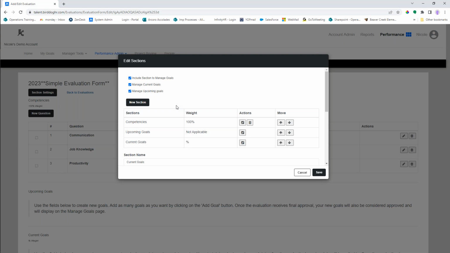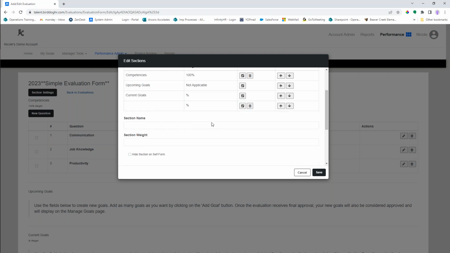So for example, one of the most common formattings that I've seen in performance evaluations is they'll have competencies, which are core competencies for the entire organization. And then some organizations will have job specific competencies. So what are we all working on? What do I work on specifically in my area? And then I have goals to address my individual tasks that I'm doing on a day-to-day basis. So you can add in new sections if you want. So here, if I did job specific competencies, I could add in that section.